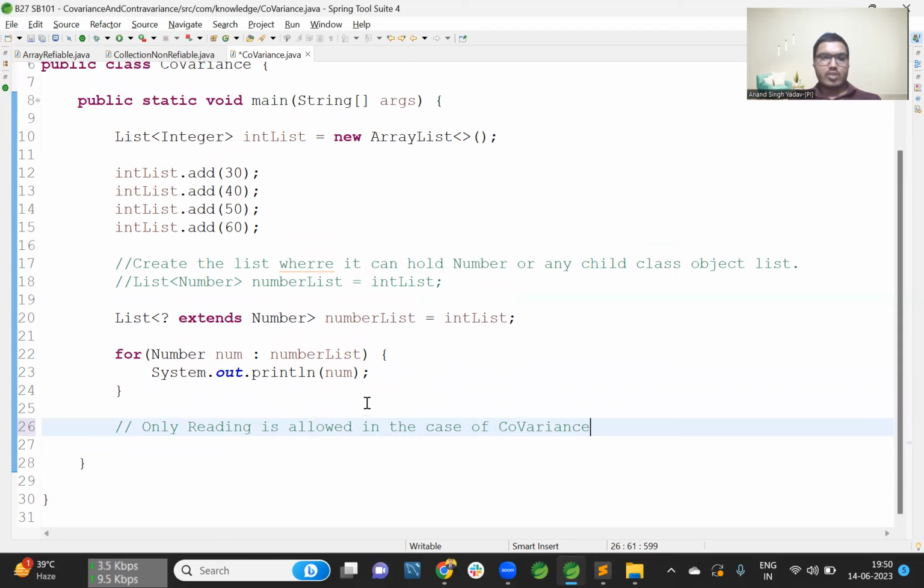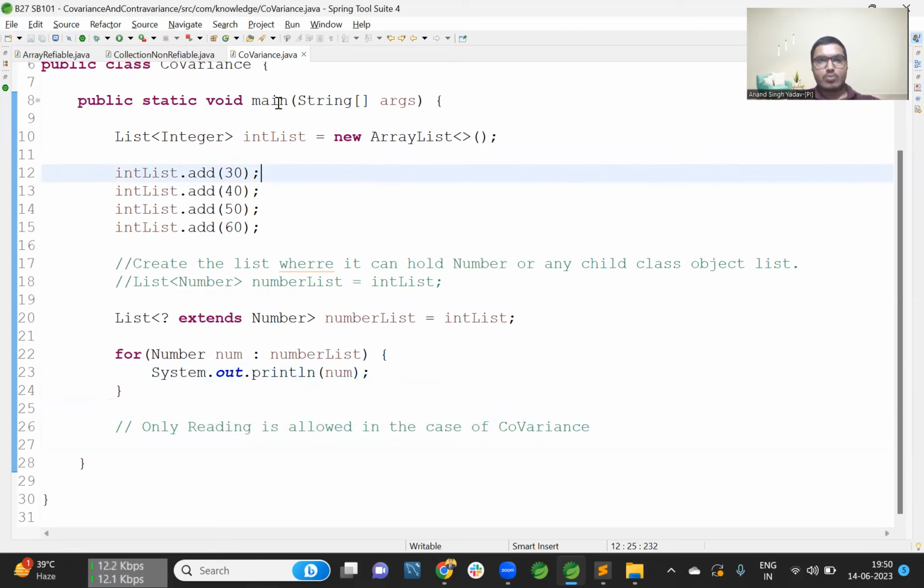I hope this point is quite clear to everyone. Okay. Any issues till this point? I don't have any. If you have any issue, you can type in the chat. Okay. So this may lead to heap pollution if we allow it, right?